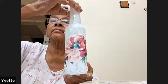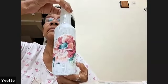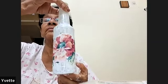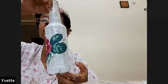Sabrina, is this a single sticker or pieces of stickers that you put? Okay, Yvette, you can show the bottle. Single or pieces. Wherever it didn't reach, I put pieces. Okay, Francis, you have a good student. This is pretty. This is also very nice. These flowers look brilliant. Beautiful. Yvette, this is beautiful.